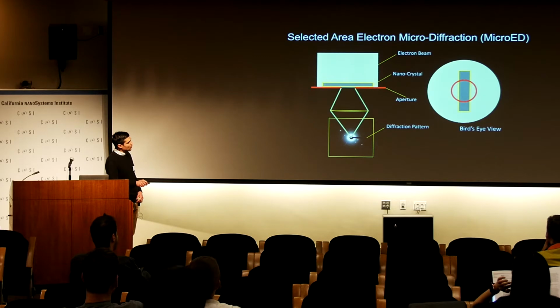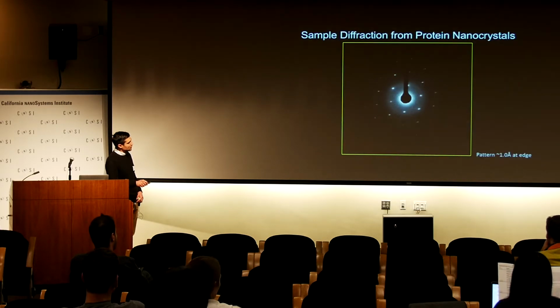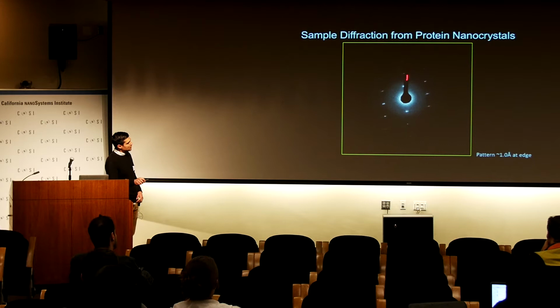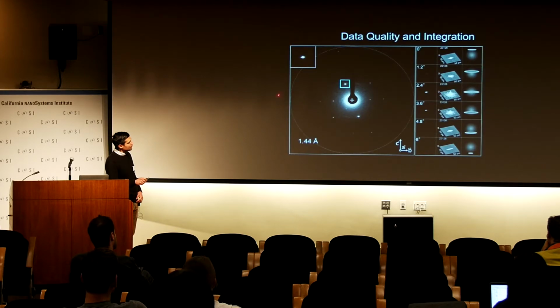You can select from a small region of the crystal that you want to actually collect from. And this is one of the movies that you're looking at as you're tilting the beam. You're tilting your sample within the beam. This is the axis of rotation of your crystal, and you can see that spots flicker in and out of diffracting condition. And these spots are then integrated by the data reduction programs to try to achieve your structure.